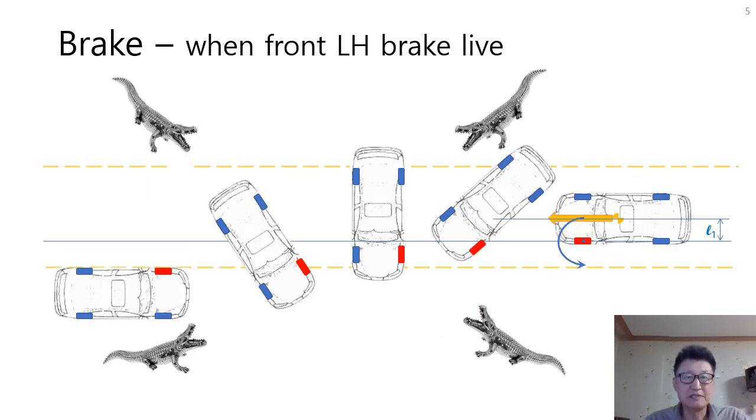This is our second case. A front left brake with a red color is only alive. Then what will happen at the panic brake? As before, we have a CG location here. At the braking, the front left wheel won't move because its brake is alive. The car weight produces a moment with moment arm length L1. This moment turns the car about the vertical pivot axis passing through the center of the front left tire contact patch.